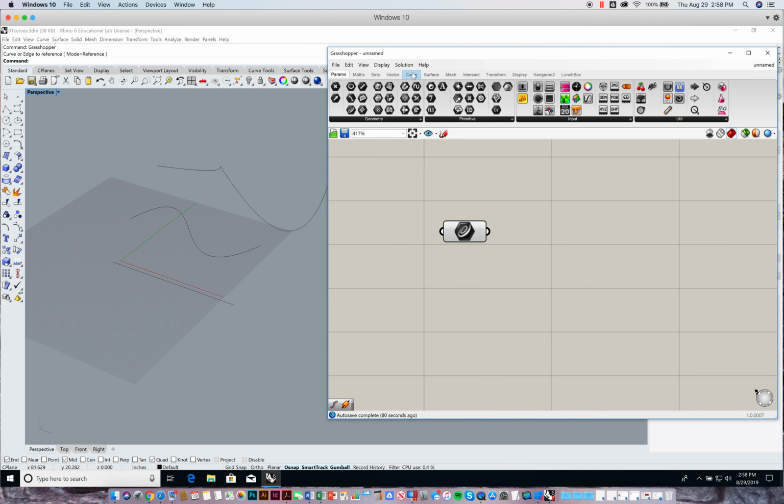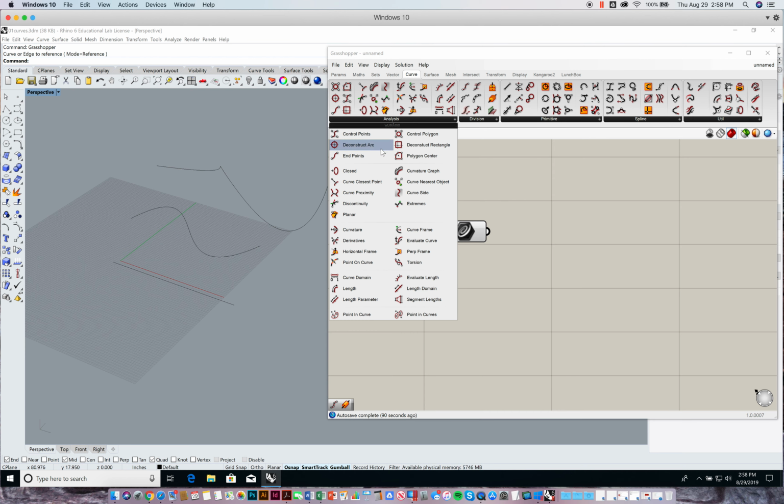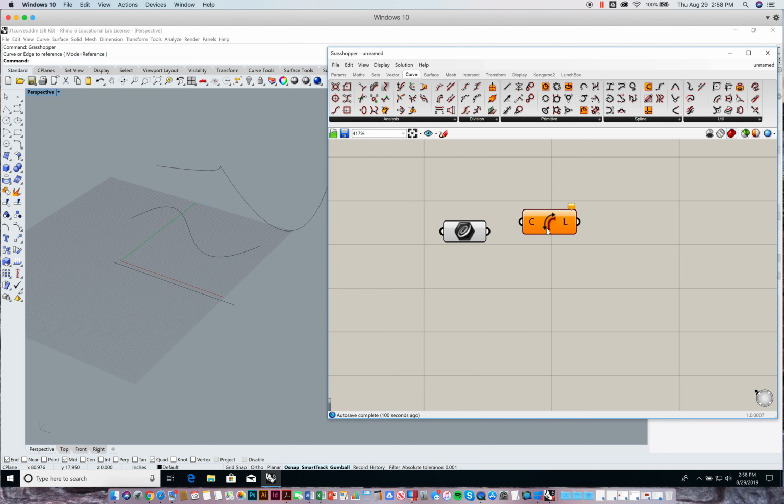I'm going to go to the curves tab. There's a number of different ways I can create curves in Grasshopper. But right now, let's take one that's already existing in Rhino and start doing things with it. You can go to the analysis tools. One of the things I can do is take a curve and figure out what its length is, right? All this does is spit out a length. What does it need? It needs the curve to measure. I'll go ahead and plug that in. And this is telling me that the length of this curve is 57.71573 units long.